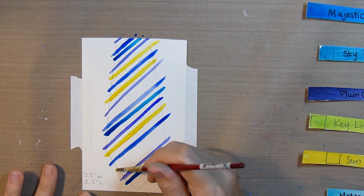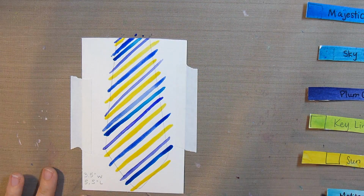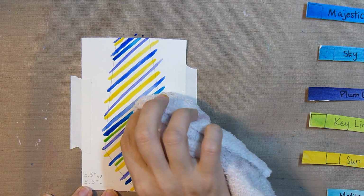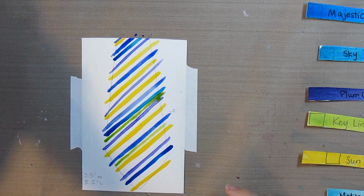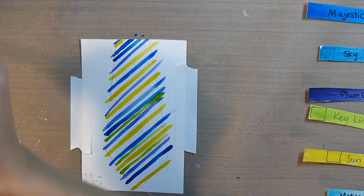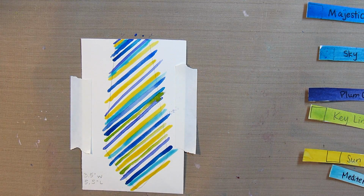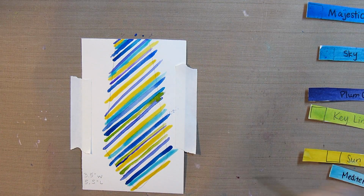So I'm just going to create some stripes, and I'm not going for perfect here. It's fine that they're painterly and not completely straight, or I would have used some masking tape to get completely straight lines, but I was okay with just the loose lines that I'm getting here. And again, I was a little impatient, so I got a little bit of bleeding there. So you'll want to make sure that if you get these lines touching, they're completely dry before you paint an opposing color next to it.